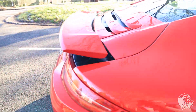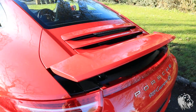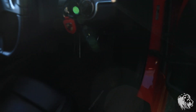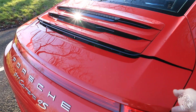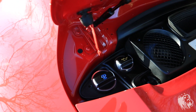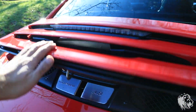I'll just show you that the spoiler goes up as it should — there it is, that's with the spoiler up. And then I'll show you both hatches. There's not much to see in the back here — it's just the fans and the oil top-up. You can see the fans spinning.